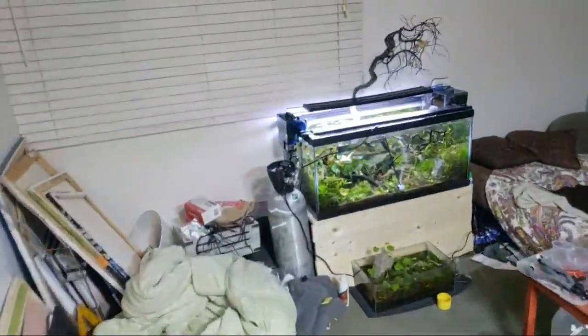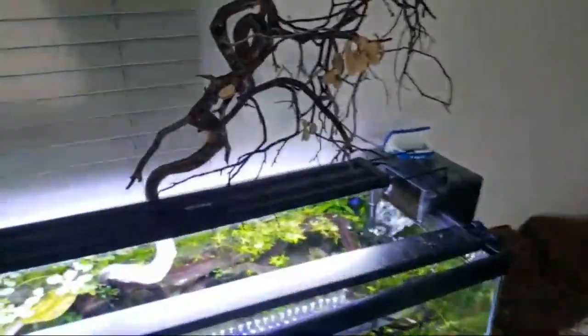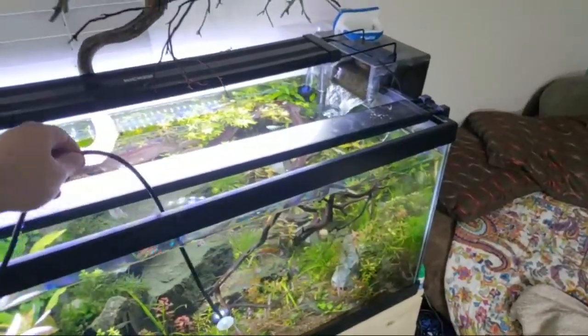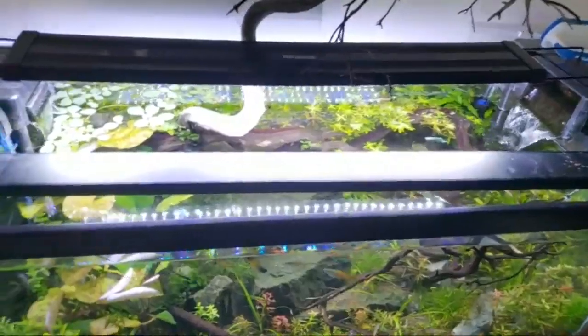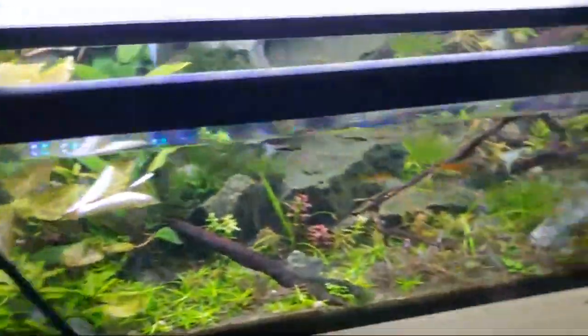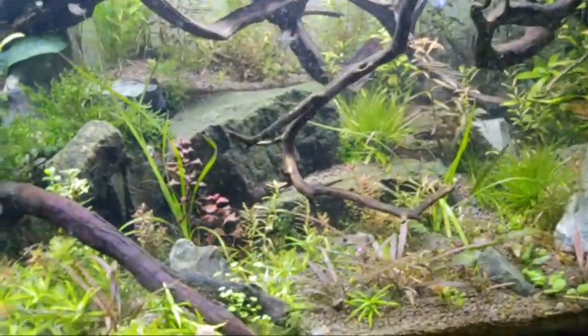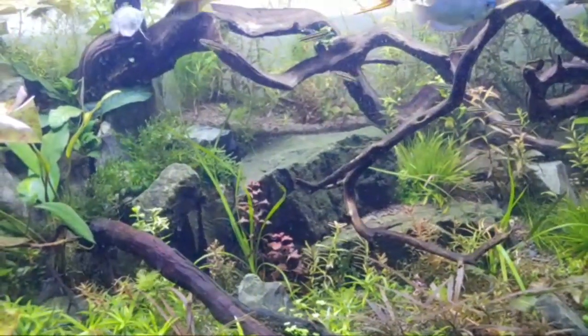So, yeah, let's see here. This tank has Siamese algae eaters in it, and we're going to take the CO2 off. Alright, let me scroll down. I'm not going to read any more stuff that I missed. Sorry, guys, I missed some things.